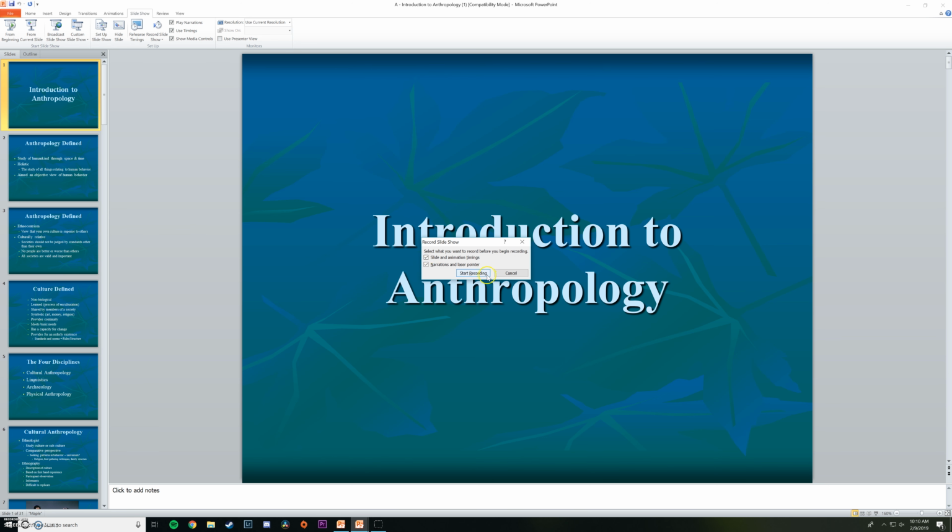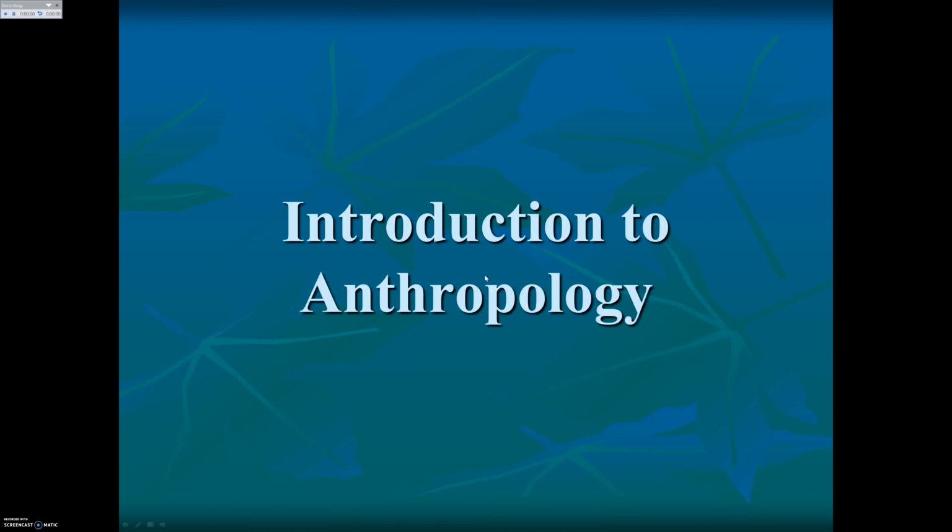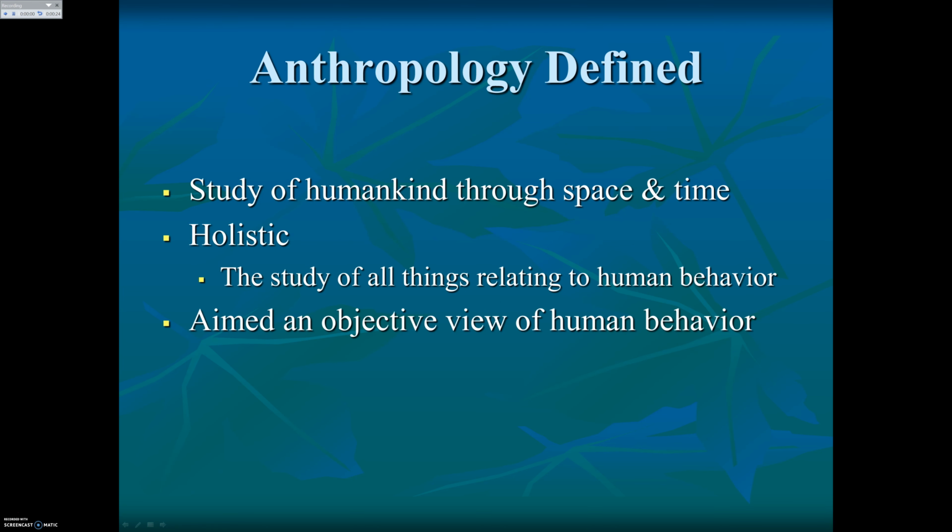So when we press start recording, it'll take you just like any other full screen view of the presentation. You can operate it the same exact way that you would in class. You're just going to be talking through it. You'll see in the top left there is a counter that tells you this is the current slide and this is the overall. So when I press the next tab, this number starts over, but this one is still counting.